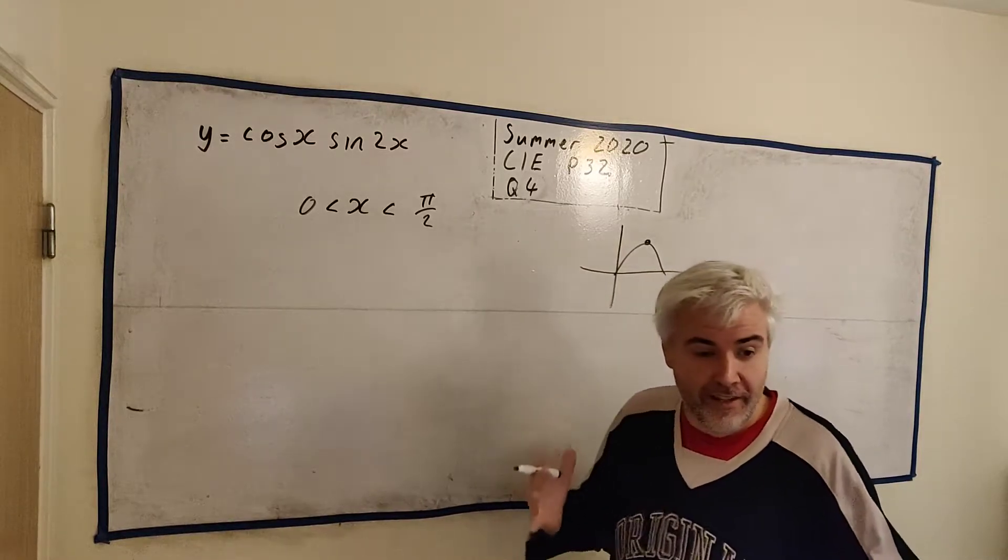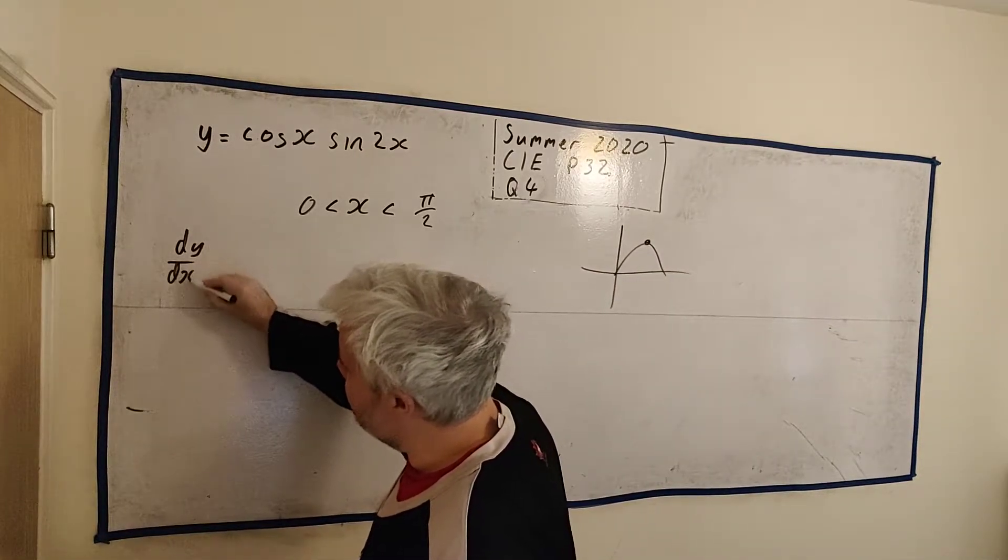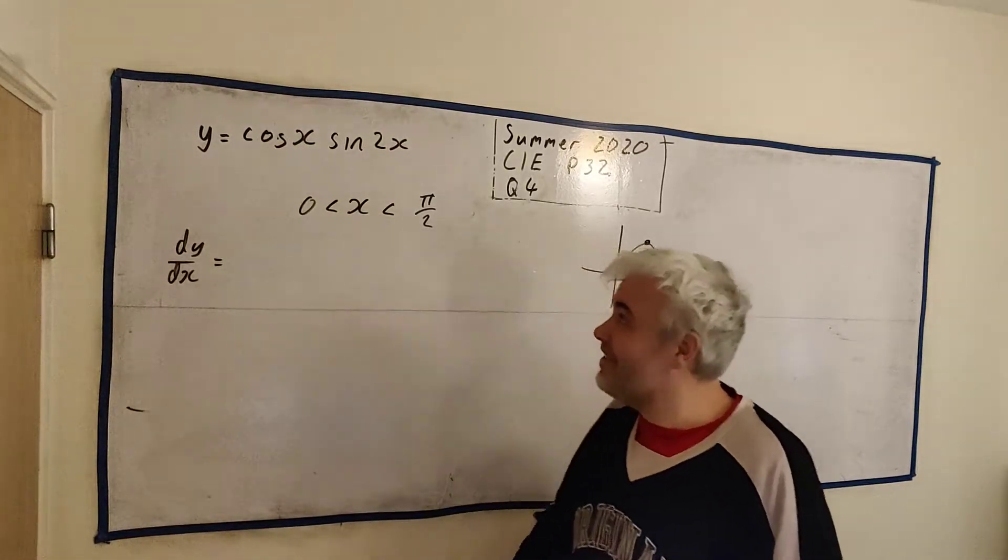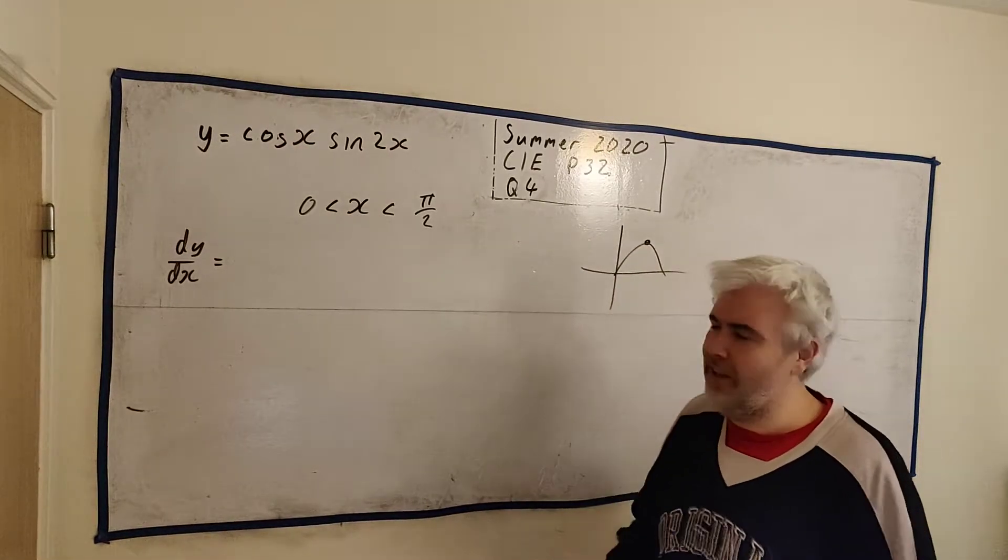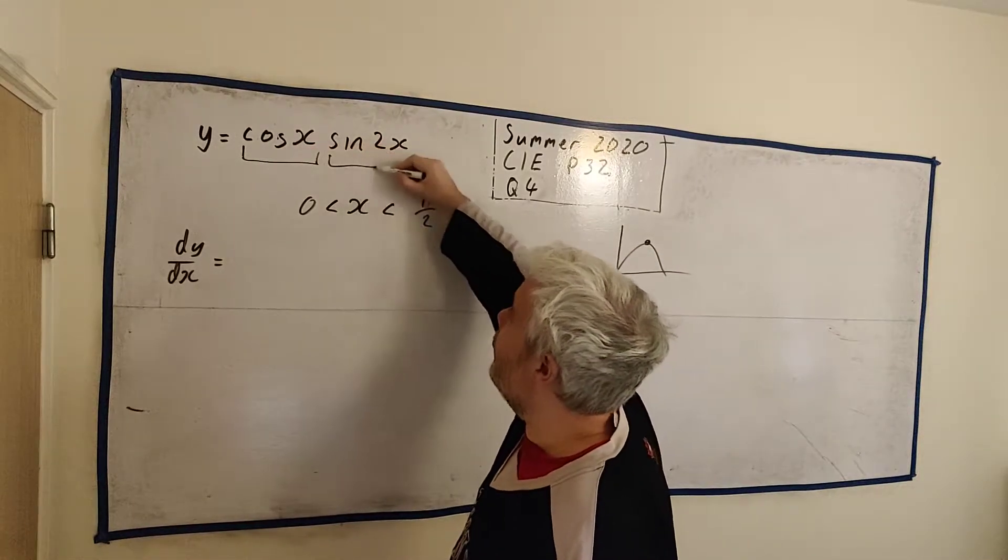Without knowing any, I'll just show you that because it's interesting to see what we're dealing with. But without knowing any of that, they tell us stationary point, we should straight away be thinking dy dx. And dy dx is something we can do here. It's not an easy differentiation, but it's not impossible either. We have two terms, this is a product rule.